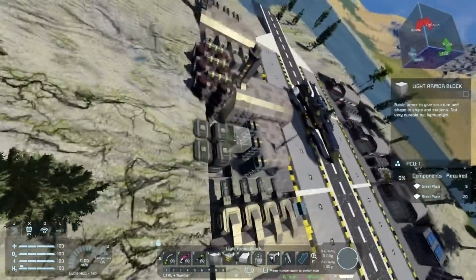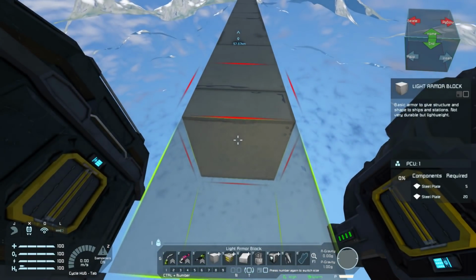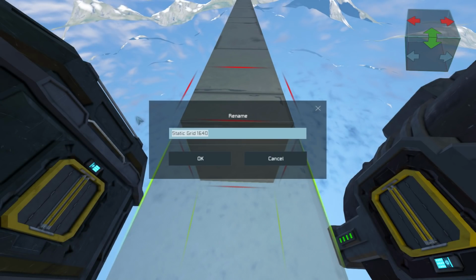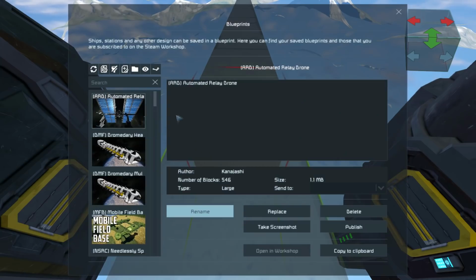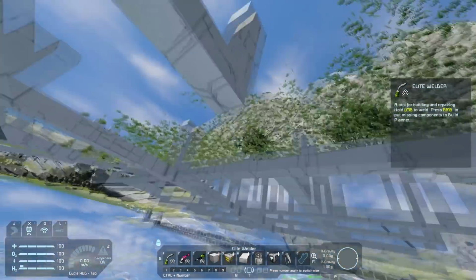So now what I want to do is we'll come over here, and this is exactly where we're going to want this thing to connect. So we're going to blueprint it from there. And let's rename this our wind farm. I don't know what to call it. Wind farm base. Whatever. I was thinking like scaffold, but that's not quite right. Wind farm layout? I don't know.